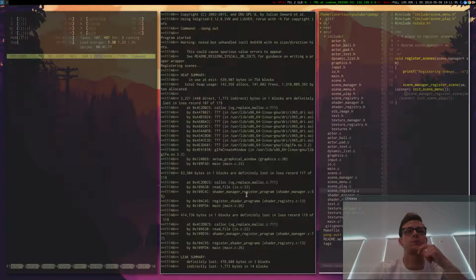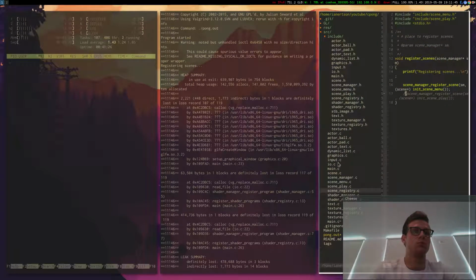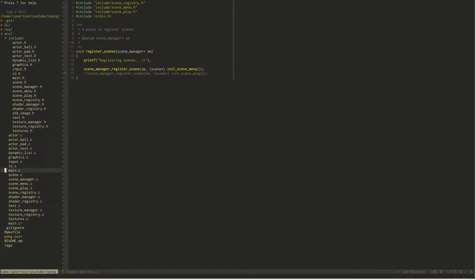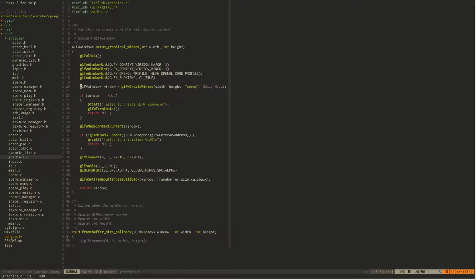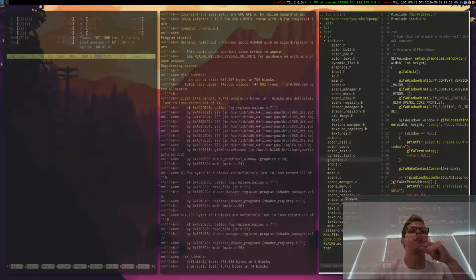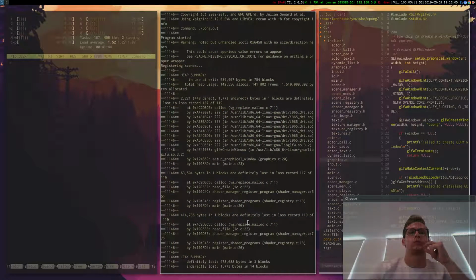So, set up graphical window 20. Okay, so yeah, obviously we're gonna lose memory there because we're not freeing the window, but we don't care. Shader manager program.